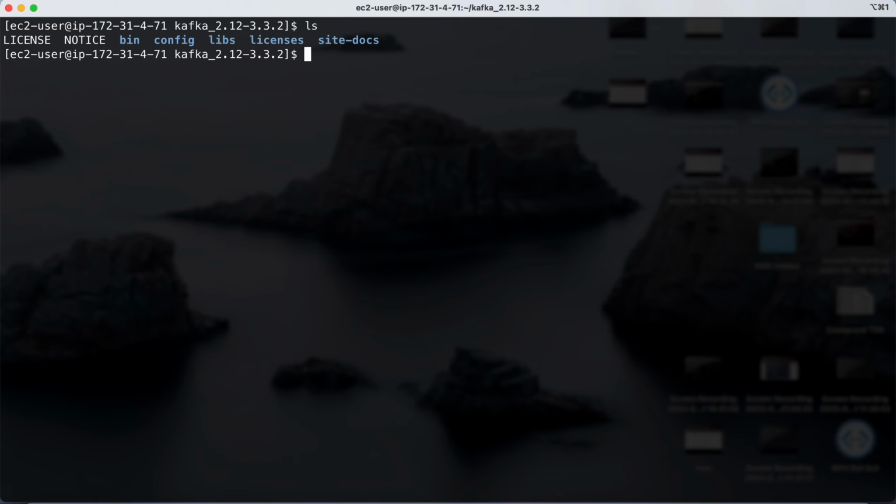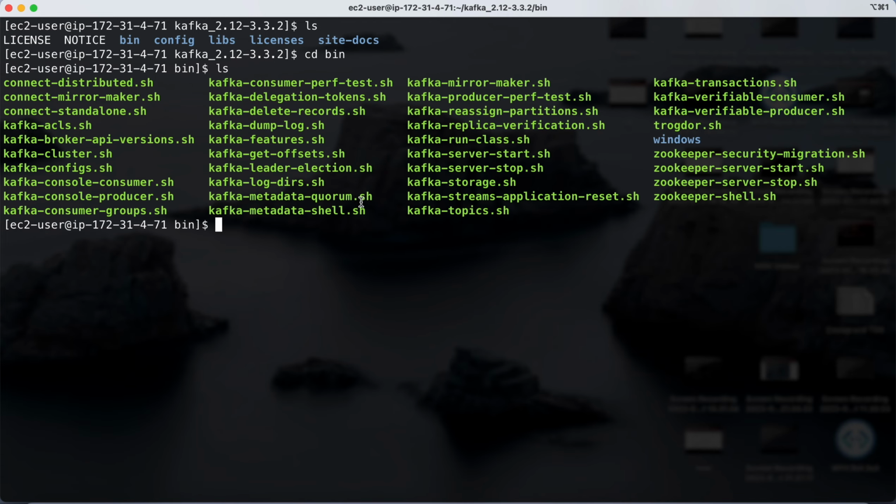So in the meantime, I can quickly show you how the Kafka installation works. So I'm going to go into my directory, and I'm going to go inside the binary directory. Here you see there are multiple shell files, and I'm going to be using only the Kafka topics, the Kafka producers, and the Kafka consumers. So these are the only 3 SH files that we are currently concerned about. We are not going to be using anything other than that in this particular demo.